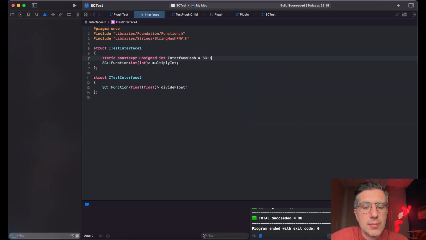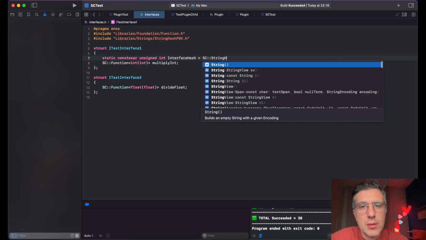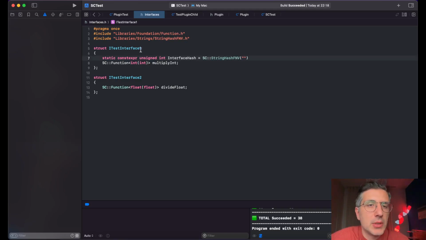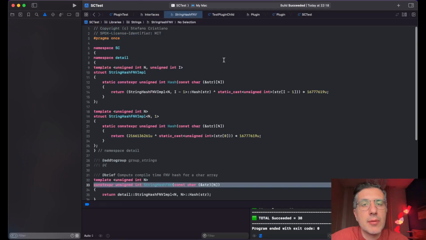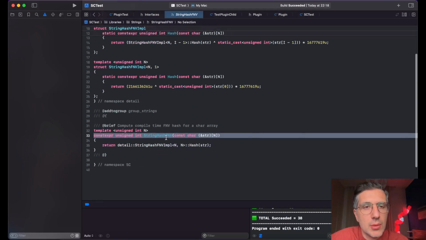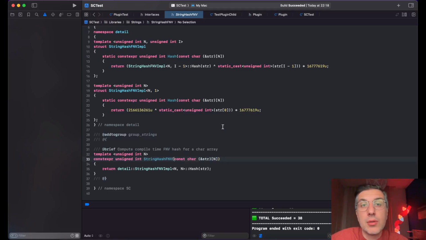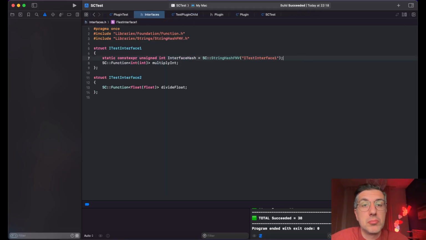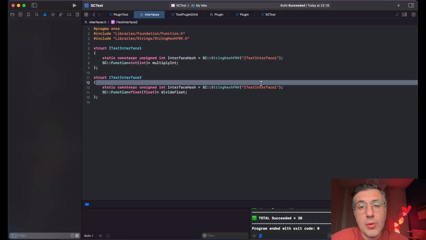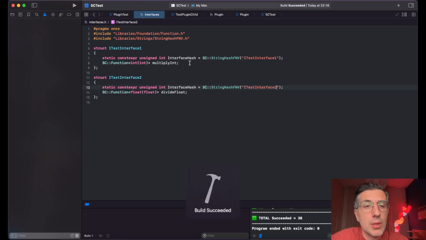So it's string hash with the name of the interface. This is a compile time function. You can see how it's implemented. It will generate a hash from this char array at compile time. So nothing crazy, but this will be our identifier. Of course, you have to use the correct one for each of the test interfaces.